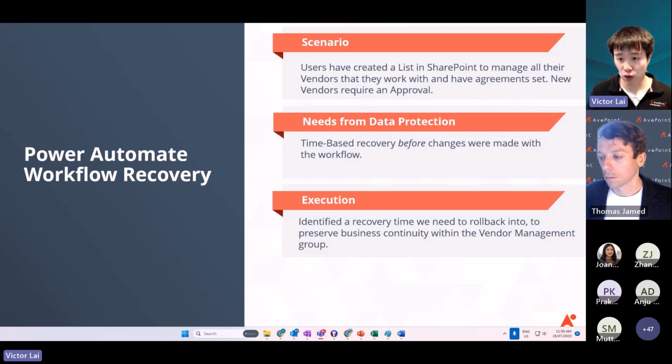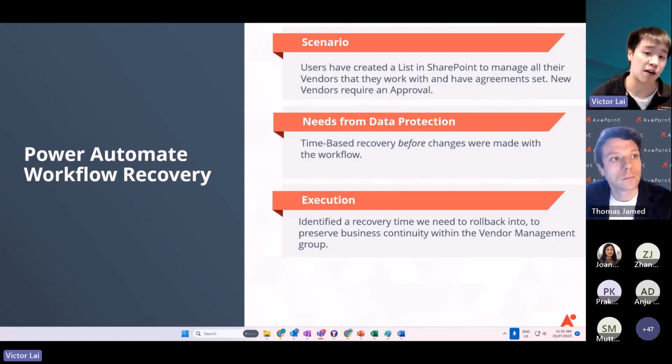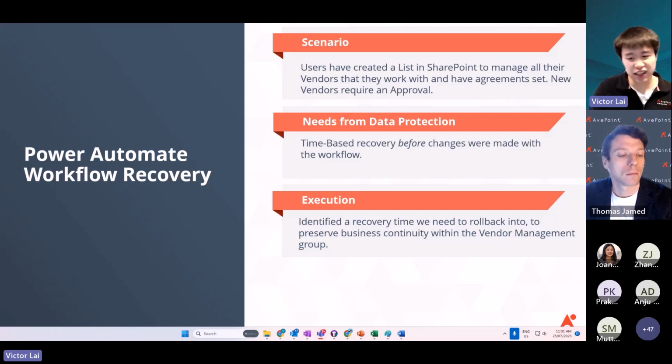But again, we're talking about end users that are given that citizen developer title, that persona, as Tom mentioned. So we want to have that safety net, that insurance layer, that even though we're giving them the keys to the kingdom, we do have that way of bringing that information back through something like AvePoint Cloud Backup. As you saw before, we have different timeframes and checkpoints and search criteria to identify the particular automation, and then simply import that back in.